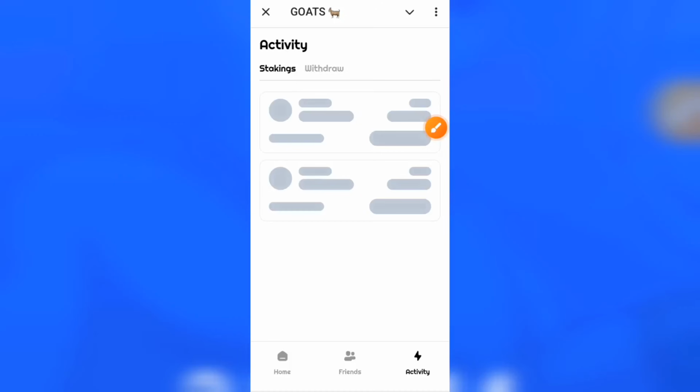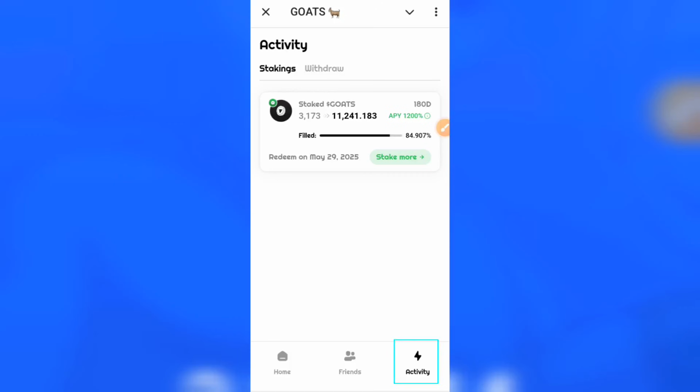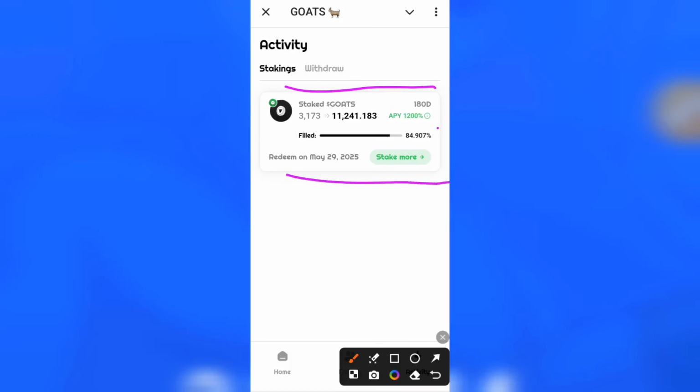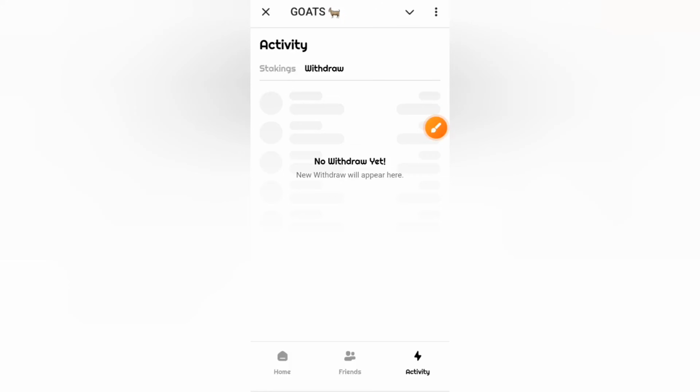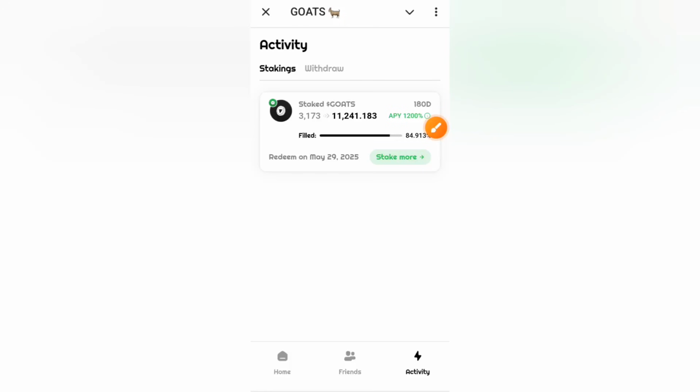Okay, and to see your tokens when staked, you click on activity. Now the moment you click on activity, you're going to see the staking option you chose and the percentage and what you'll be getting after your staking ends, right? And if I click on withdraw right now, which is this, you're going to see no withdrawals yet, and that is because I didn't actually place a withdrawal in this very platform. So this is it, guys. I believe that when you place a withdrawal, you get to see it right here. Okay, but for the staking, you also see it right here. They all fall under activity.